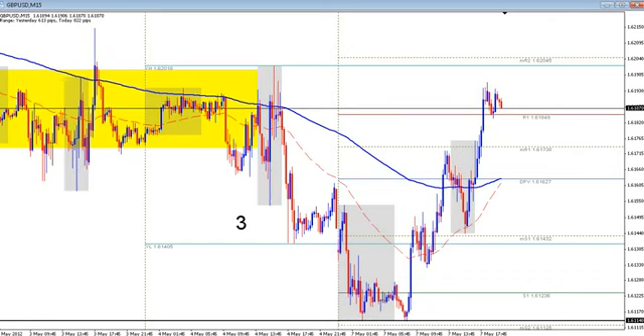They've made that push up and completed their push for the day. We have two options: one is this is the first push up and they're going to see two more to the upside, or the second option is this is a false push — essentially a resetting of their position before the next three cycles down. Either way, either one of those possibilities, we're going to see an end-of-day pullback off of these highs, and I'm expecting this to be the end of the push for the day at the very least.